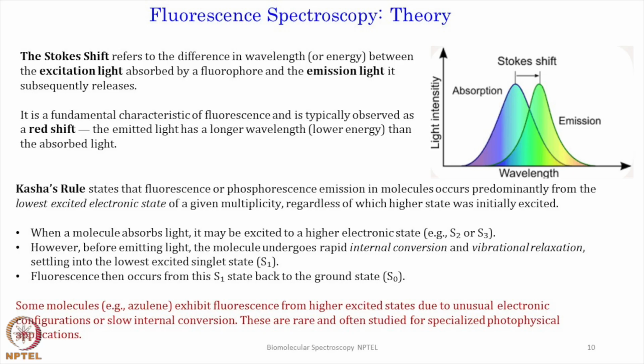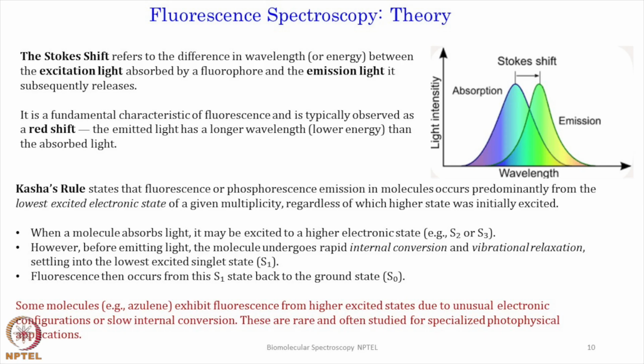So, in which color is it shifting? Here is blue, here is red. So, emission is always red shifted, always red shifted. Excitation happens at a lower wavelength, emission happens at a higher wavelength. Conversely, absorption happens at a higher frequency and emission happens at a lower frequency, right. So, it emits at a longer wavelength or lower energy.